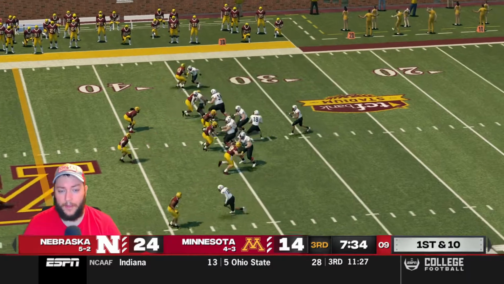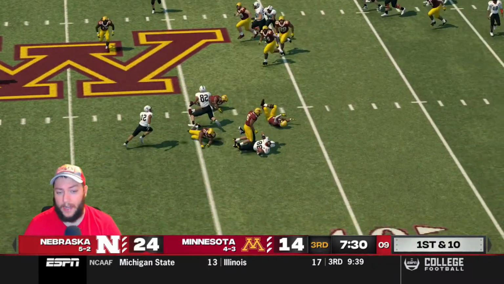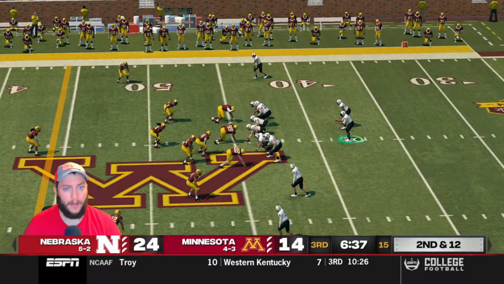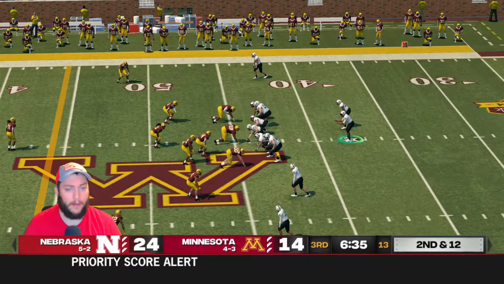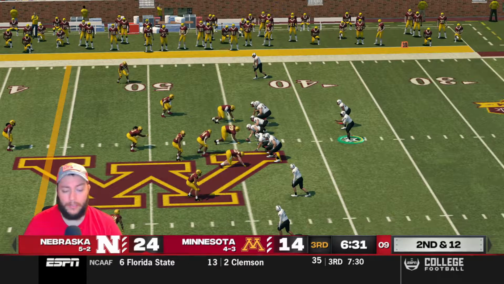1st and 10 after that big gain. 3 receivers on the field, and Jeff Holland's going to drop back to throw. Running back's going to stay in the block, and he finds his tight end once again. It's Rodney Jennings for yet another first down. Jennings, Pierce, and Donaldson are the only ones we're looking for through the air right now. First down run loses 2 yards, so it's going to be 2nd and 12.